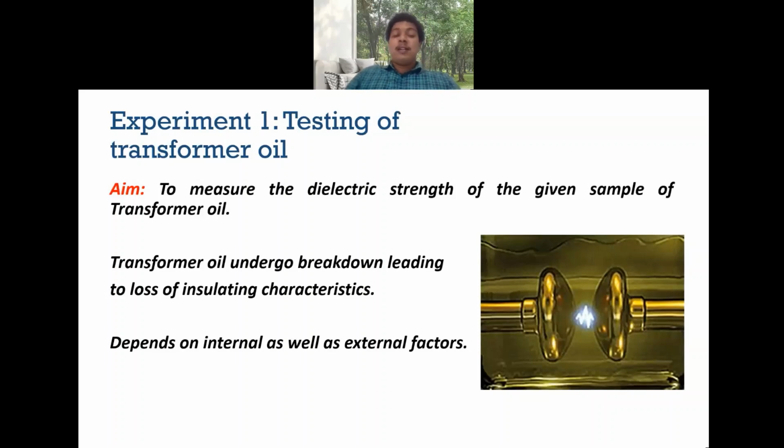And other than that, it is even used in circuit breakers and several other applications. Basically, what is the good part of transformer oil? Inside a transformer, the transformer oil has two functions. One is that it has good insulating properties. Whether it is winding to winding insulation or winding to the outside structure, transformer oil works as a good insulator. At the same time, it is able to take the heat from the core or transformer windings to the outside. So it does these two functions.